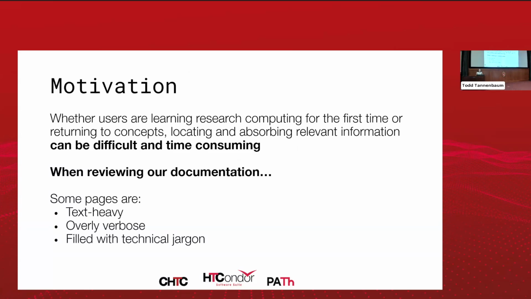The motivation behind this project comes from a common challenge faced by users when reading documentation. Whether they are learning research computing for the first time or they are returning to concepts, locating and absorbing the information that they're looking for can sometimes be difficult and time-consuming. We've taken a look at the documentation on the CHTC website, and we have seen that some pages are text-heavy, overly verbose, and/or filled with technical jargon.